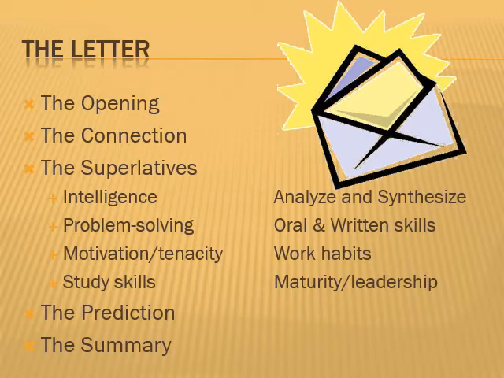So again, when we look at the superlatives, it can also include analyzing and synthesizing information, oral and written skills, work habits, maturity and leadership. All of these are things that a professor may talk about in a letter of recommendation. And I want you to take a look at these 8 bullet points and think about, have I given my letter writers information about these 8 points to allow them to write about these?